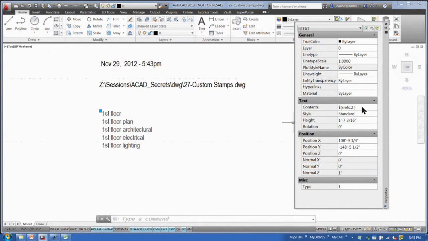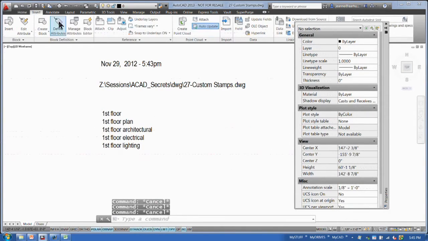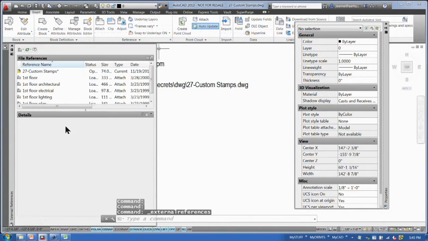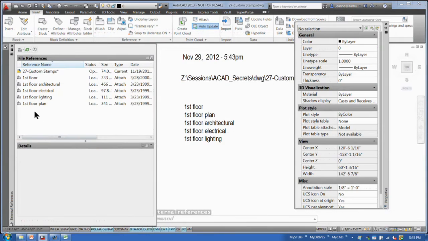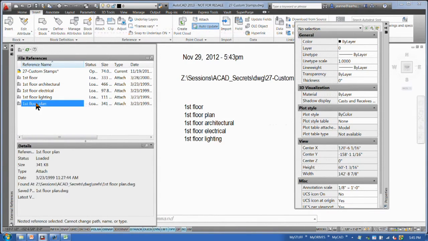I usually display it without a path because I don't have room in my title block to put all the file paths in there. But what's really cool about it is if I go over here to my reference file dialog, and we look at this, here's all my reference files that are attached. And if I want to detach one of them, like I'm going to detach the floor plan itself, I'll go ahead and detach it. Oop, why won't that one detach? It must be a sub one, huh? Let's look and see.